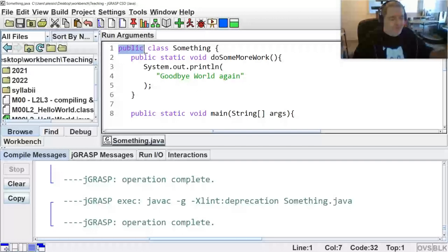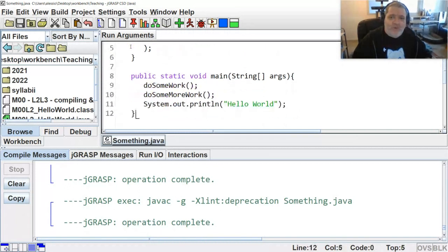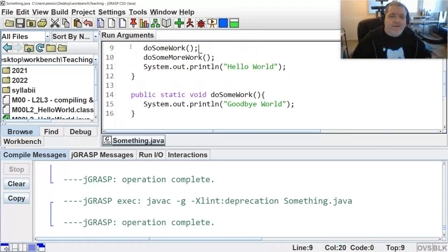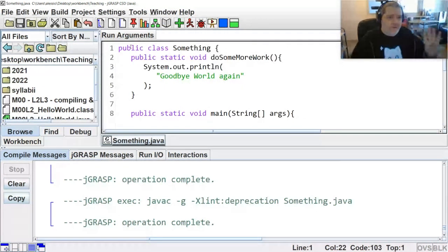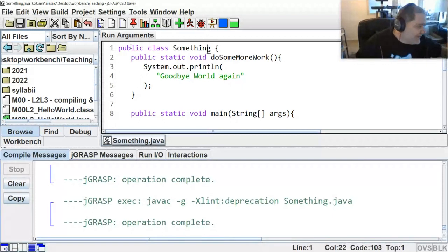Class is another keyword. Static, a third keyword. Void, a fourth keyword. So in this very simple hello world example, we already introduced 4 different words of the Java language: public, class, static, and void, okay? I'm not going to go over each of them and explain exactly what they do, because to do that, I need some concepts that we have yet to cover this semester. And I'll even need to borrow some concepts from the next class, right? That's going to be confusing for most people.